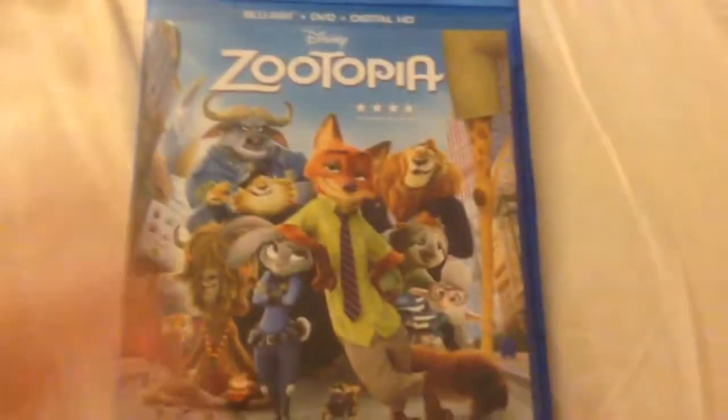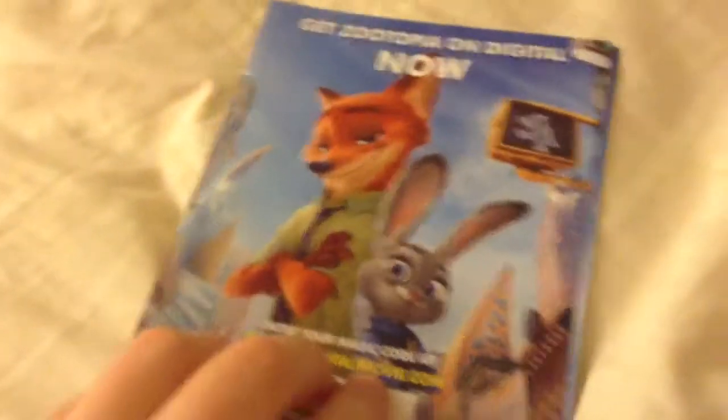And here's the actual case. And this is the exact same as the Blu-ray that you can find everywhere else. The only difference is the Target version that you get the special slipcover. Here's your digital HD code. Exclusive bonus content: the animals behind the actors and the wild times you never saw. Here are your discs. Here's the DVD, the usual white color. And here is the Blu-ray with the blue color. So, pretty basic.